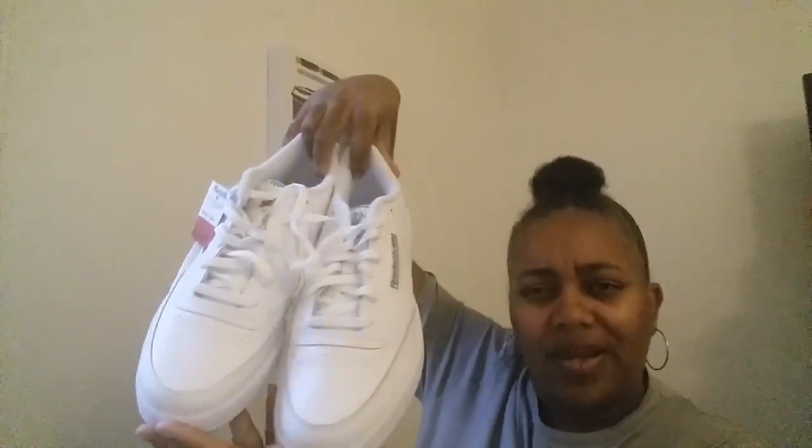Alright, almost done — this is not a big haul at all. The last bag: my husband picked up some Reeboks. I think they were on clearance — these pretty green and white ones — really cute. I was over there trying to find a pair for myself too! He paid $18 and the original price was $44, so that is a steal deal.